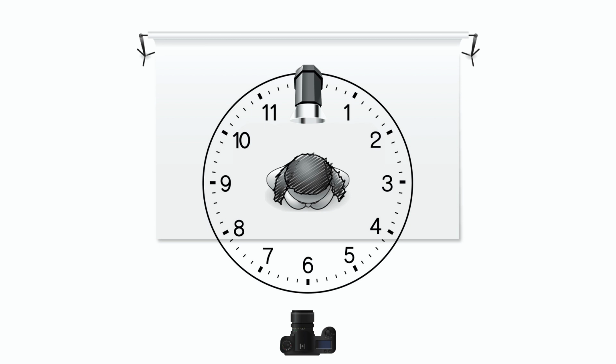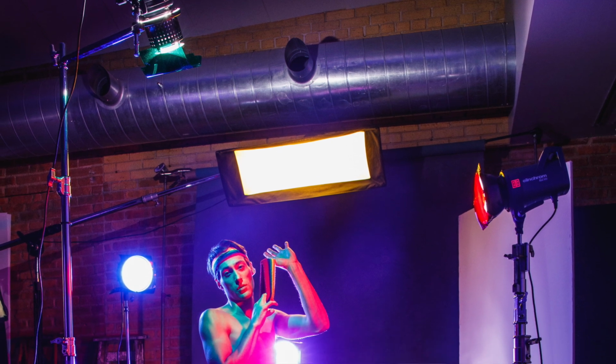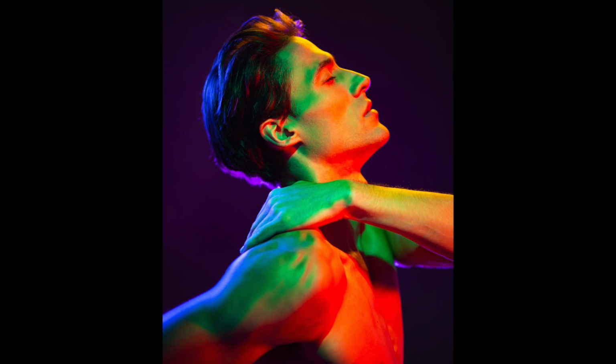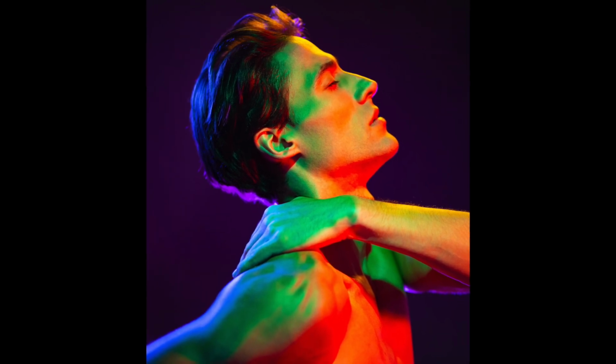A rim light is a light that creates a rim around your subject. Normally it's going to be placed at 12 o'clock directly behind them, and its position will be obscured by the person's head or their body, and that way you end up not seeing it in the camera. This light is going to create more of a halo around their figure, and some of it will wrap around a little bit if your subject moves to one side or the other. But the point of this light is to separate the subject from the background.